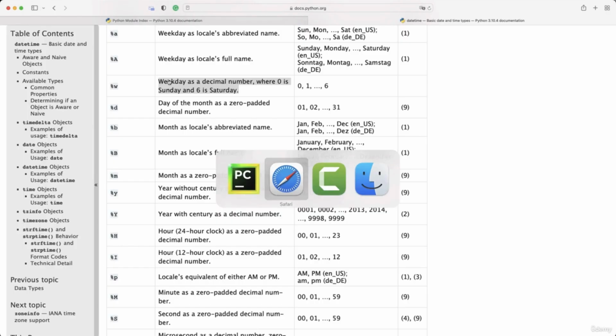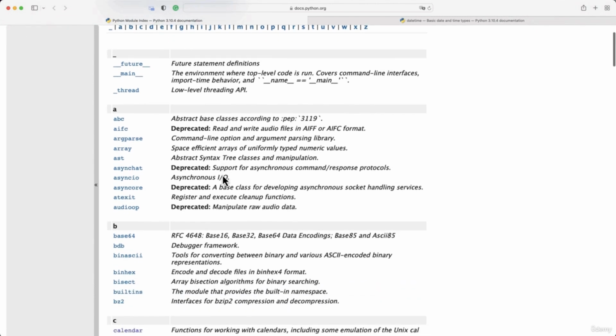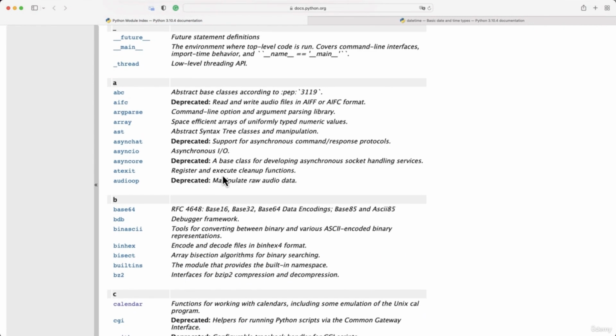For a complete list of standard modules in Python, you can see this page. You can find the link in the lecture resources as well. Or you can search on Google for Python module index. So here you'll see different modules which do different things. So not everything is available in the Python main namespace.